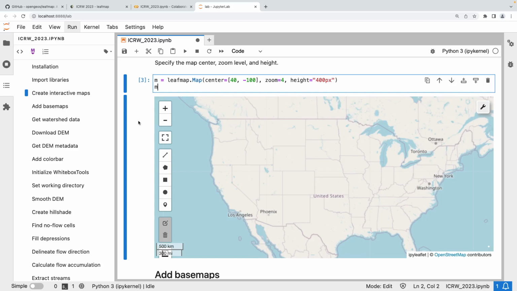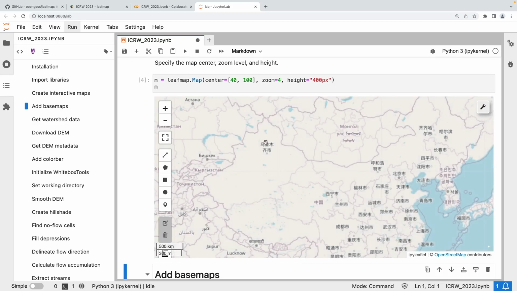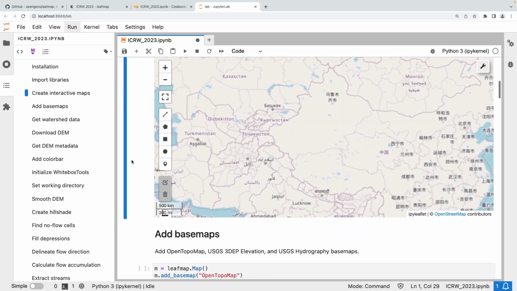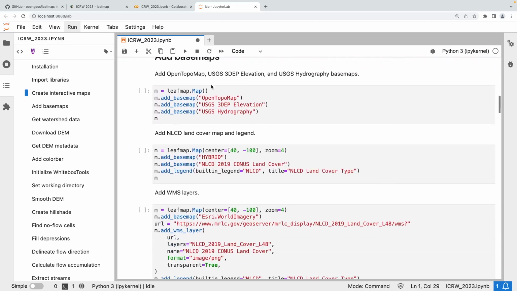So you can create any location. By the way, it's latitude, longitude, okay? Some other software use longitude, latitude, so sometimes it can be a little bit confusing, but this is latitude, longitude. So if you change, for example, to 140 and 100, then you probably go to Asian countries, right? So you can change it. Also, you can change the zoom level. Very easy to use.